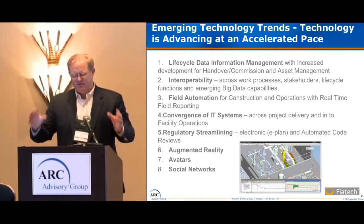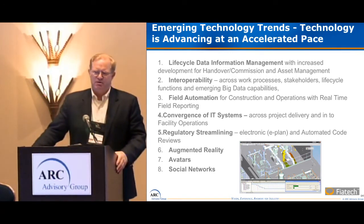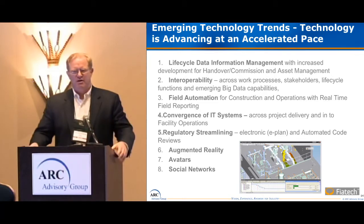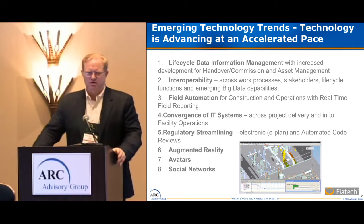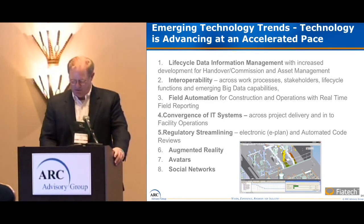And we've worked with EPRI in creating this particular model, so that it has real information about the space in it, and you can do real modeling before you go in there to do the actual work. So particularly applicable to hazardous space environments, but could be applied anywhere. And then there's the whole area of social networks growing, and there's a lot of that on the program here.